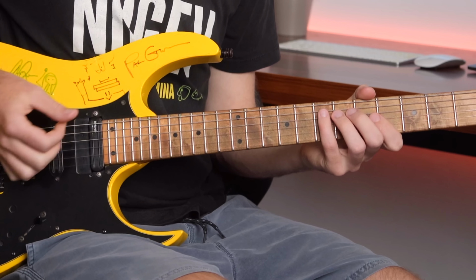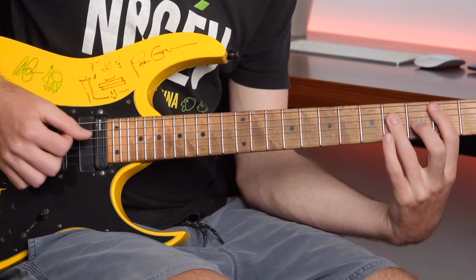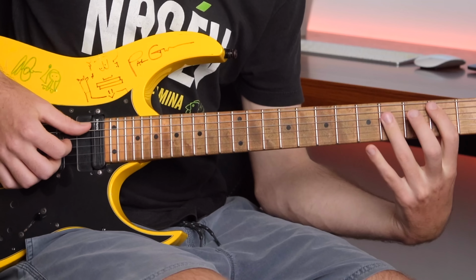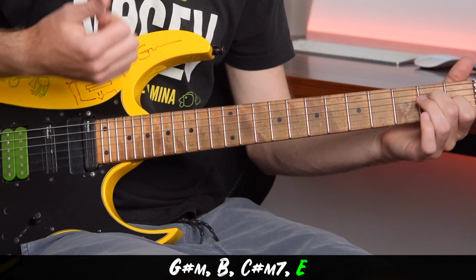Now, reflecting on everything that we've just done, we are bouncing between the 4 chord and the 1 chord quite a lot. So we're in B major, that's our key here. As we move on to the verse section, this changes slightly to the relative minor. So now I'm playing G sharp minor, that's the relative minor of B. And the chord progression goes G sharp minor, B major, C sharp minor, and then E.